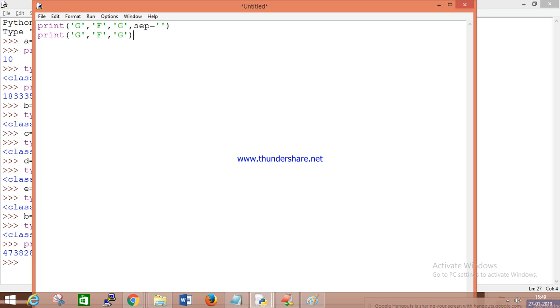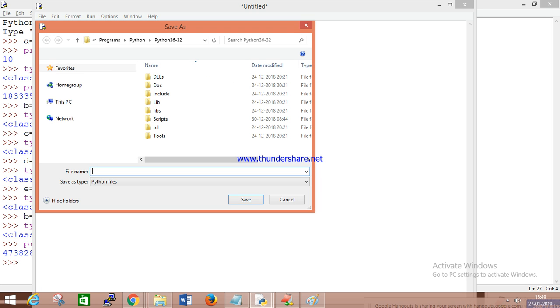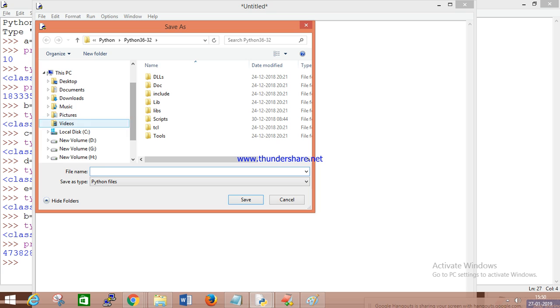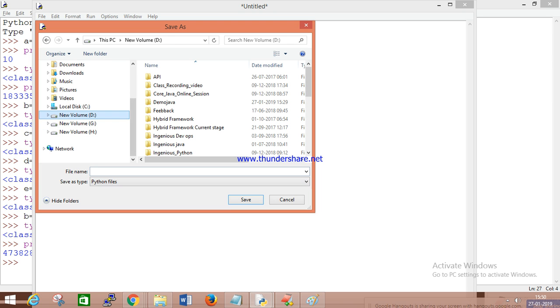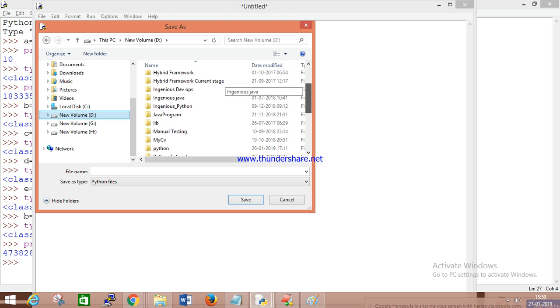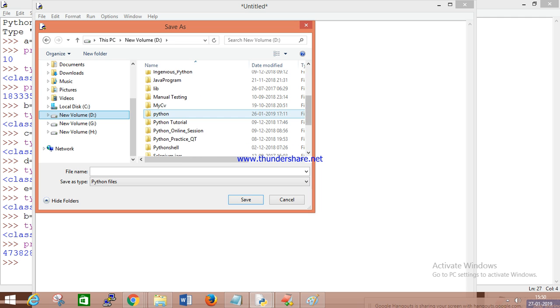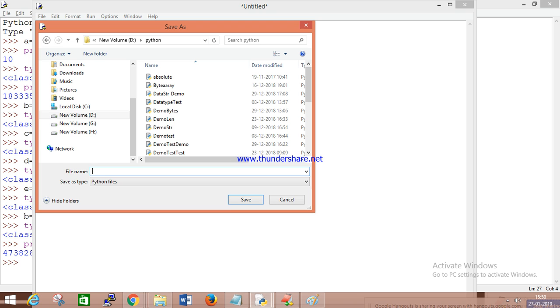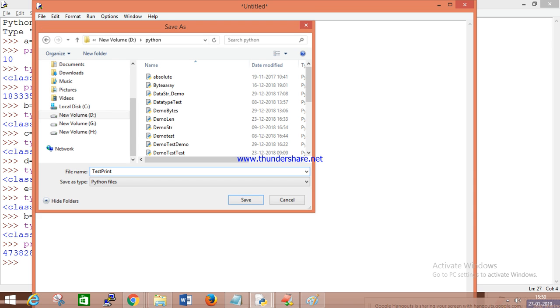By default the extension is a Python file, so there is no need to give .py. Now I will test it. I have given this Python file a name.